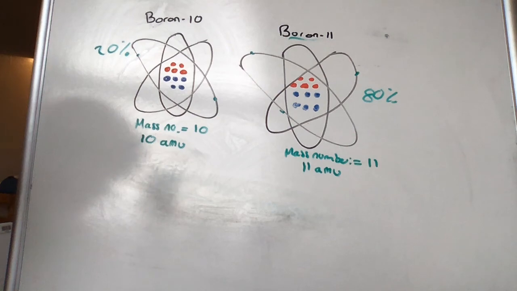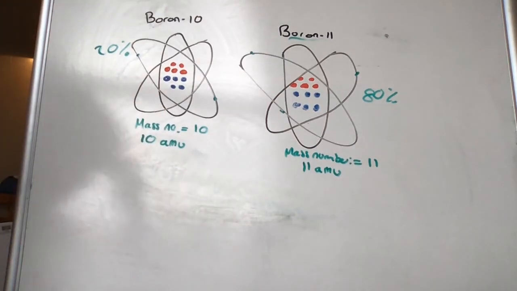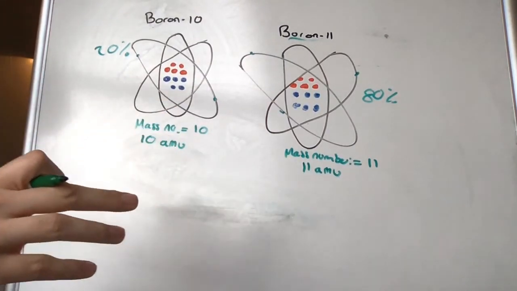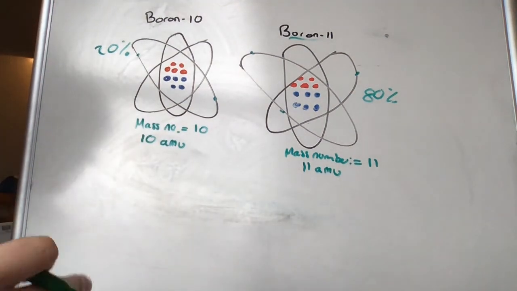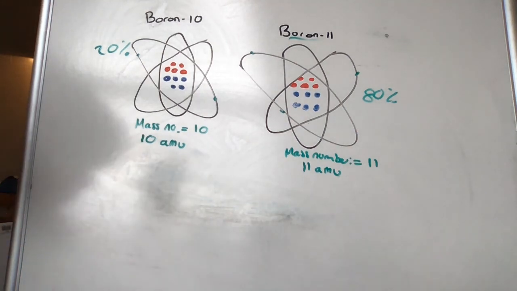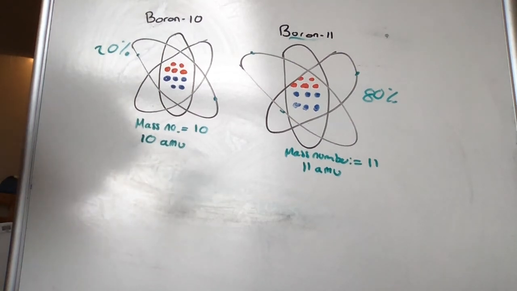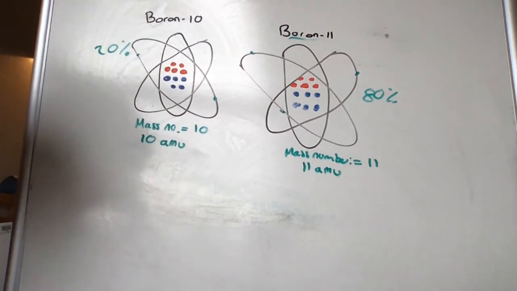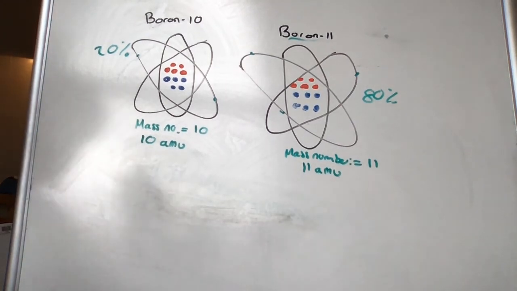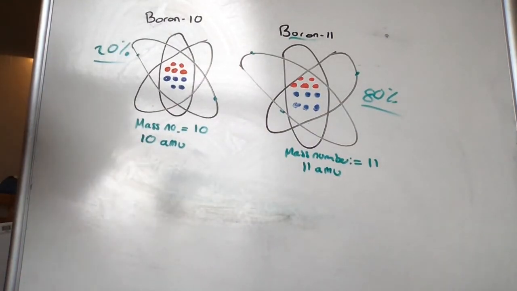Now, that is a way of taking an average, sure, but it isn't the way that will work here. The reason why is that adding up and dividing by 2 assumes that we have the same amount of boron 10 and boron 11. If we had 50% of boron 10 and 50% of boron 11, then we could just add up the mass number of both of them and divide by 2. But we can't do that here because we have different amounts of these two types of atoms. We have to come up with a mathematical equation that is a little bit more complex and takes into account the different amounts of each of these atoms. So here's how we do it.